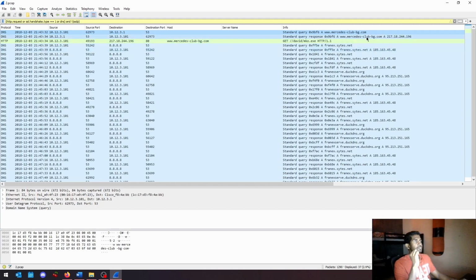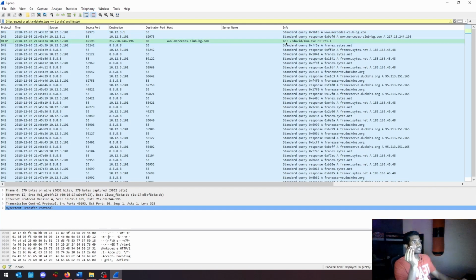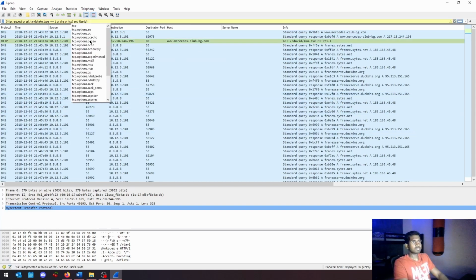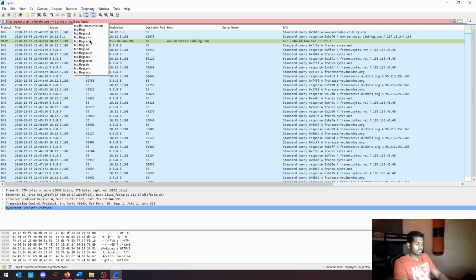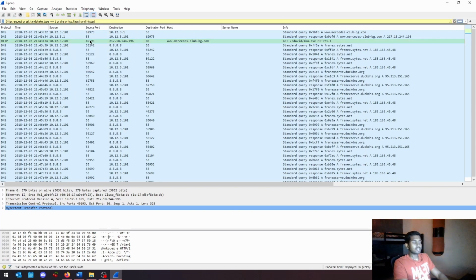Like you see here, there was a DNS query sent for this domain, and again there was an HTTP GET request downloading an executable, mko.exe. That's an executable. We don't know what that is, but that's an executable downloaded over HTTP. Potentially malware, maybe, I don't know. Now let's look at TCP flags equals 0x000.